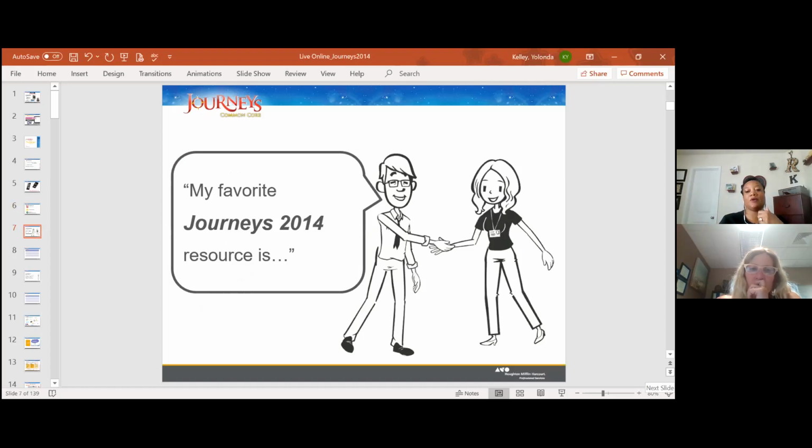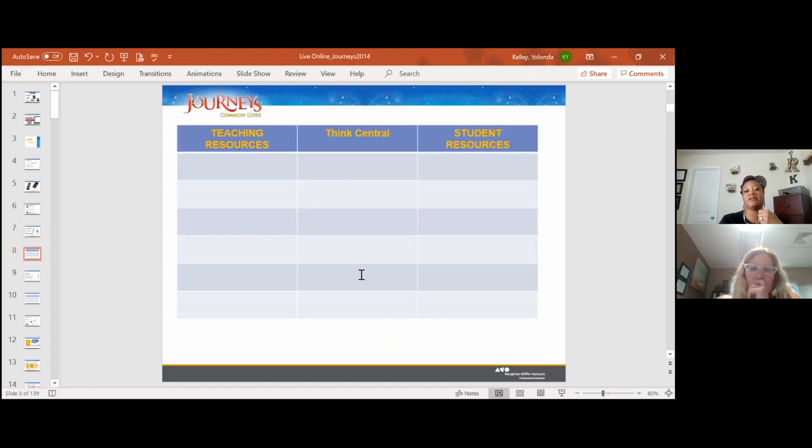But let's take a moment to think about what resources we have been using in Journeys. What are our go-tos? What do we like? And tell me, is it something from the teacher's or the student's perspective? Casey, are you there with us now? You can chat in or come off mute, since there are just a few of us here today. We'd love to hear from you. Hi, I'm here. If you and Diane can tell me what resources you use in Journeys, what are your go-tos?